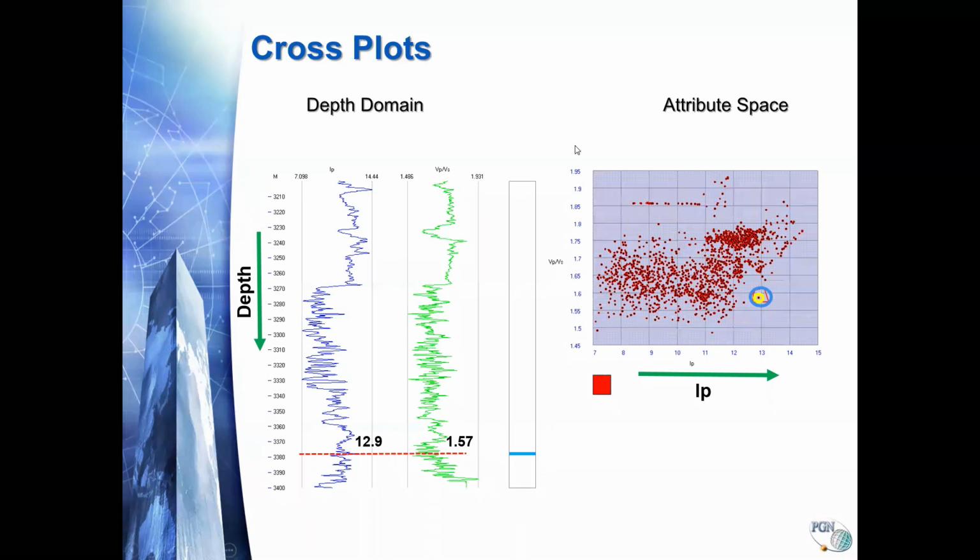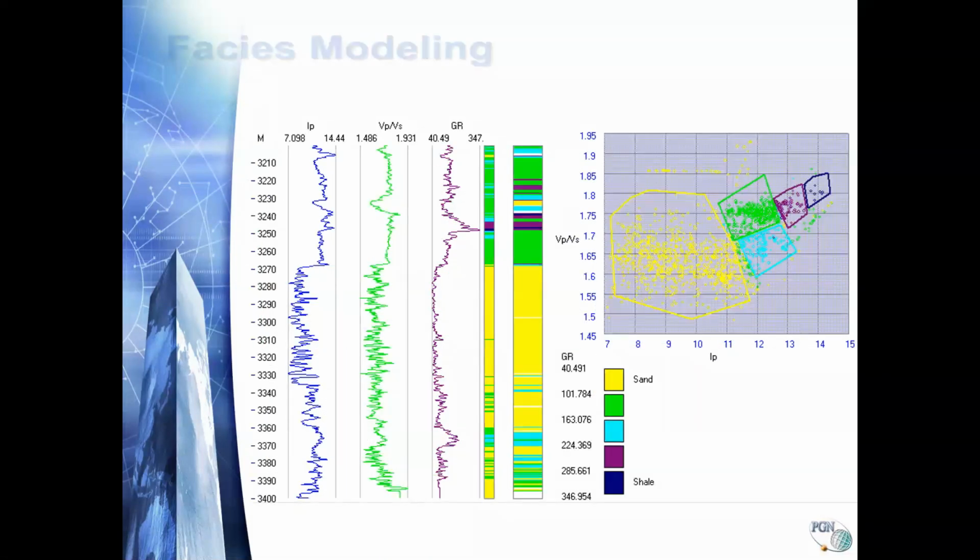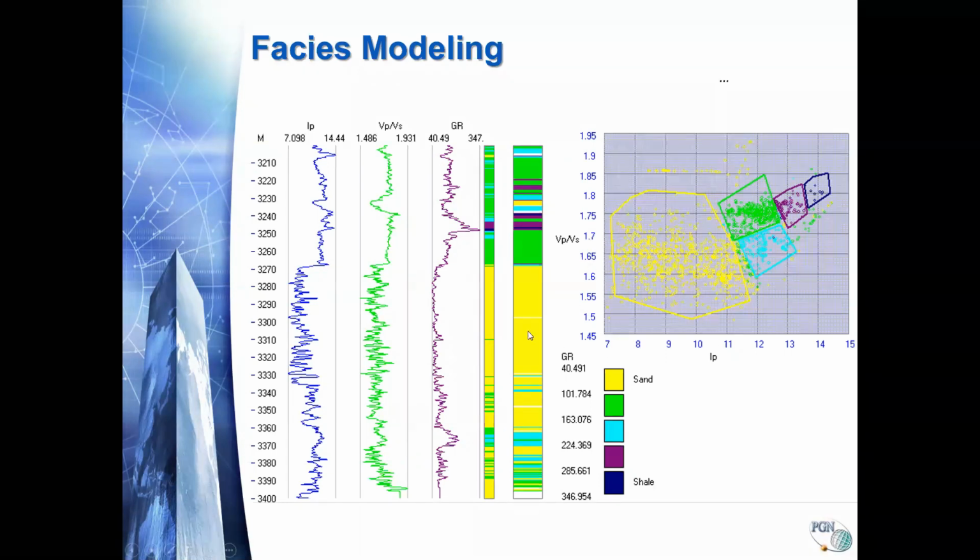This is what we are doing mostly in facies modeling. Here you can see it's the same data, and here I have made one polygon like this. All the samples trapped within this polygon in the depth domain have been colored yellow, and similarly in the rest of the colors, all the samples within those polygons have been colored accordingly. So basically this is the depth domain, and the cross plot is the attribute domain. In this way, we try to interpret the data. In this case, we are differentiating sand and shale, or in between, sandy shale. This is basically the facies modeling that we are doing.